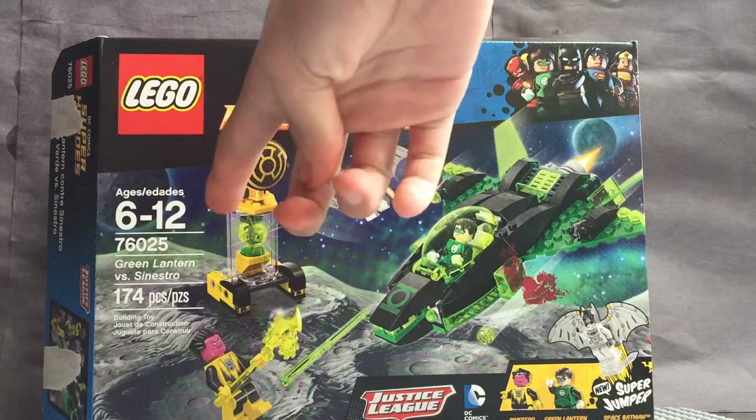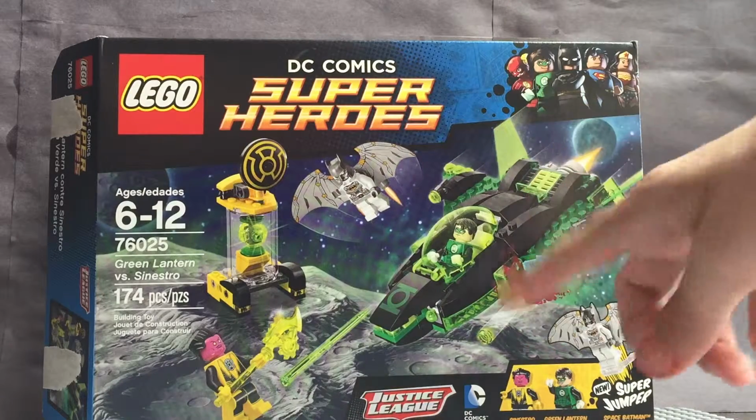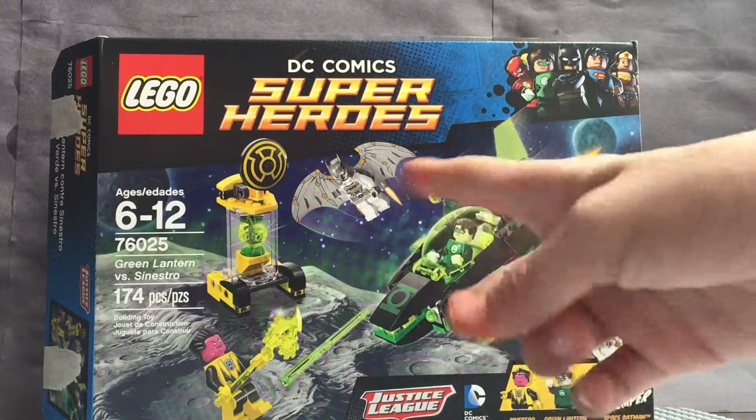If you saw my Doc Ock Truck Heist, you know I don't like the 212 thing. Anyways, so, starting off, we're gonna look at the box first.